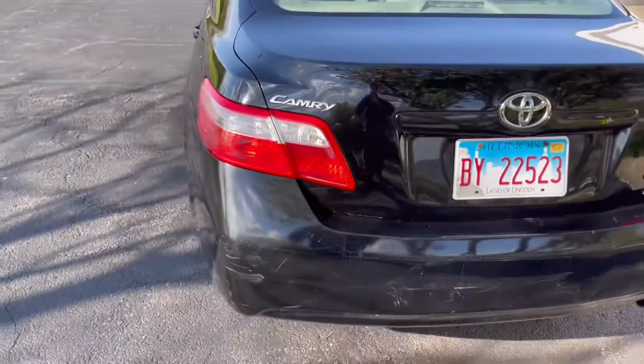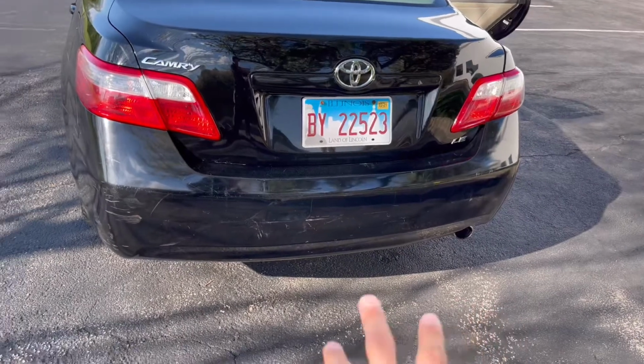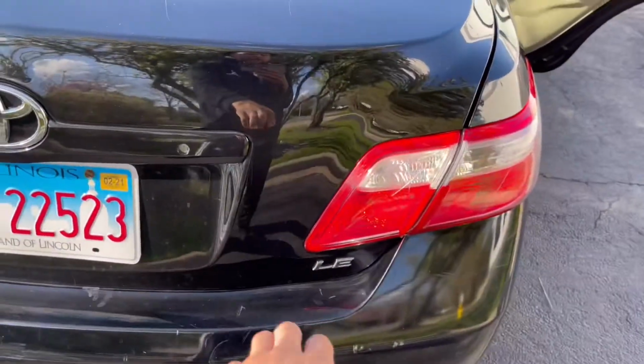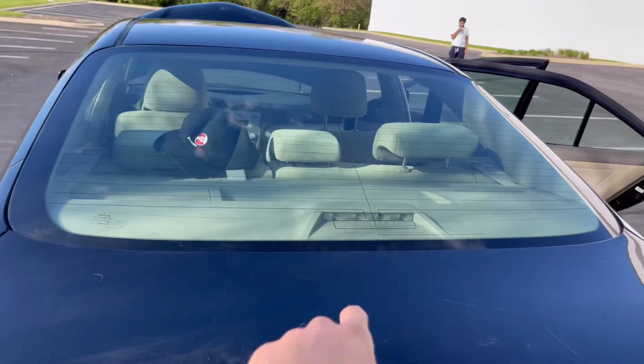So when they built this car, it really does hold up well. Has a single exit down there, not a dual, single. And then also you have the nice touch right there, Camry with the Toyota emblem, and then the LE as well. And also reverse lights, they put another lighting in there as well. Camry, doesn't matter what year, I mean, they made these years in 09, 10, 11 with the same type of model. I would say it's worth getting it.